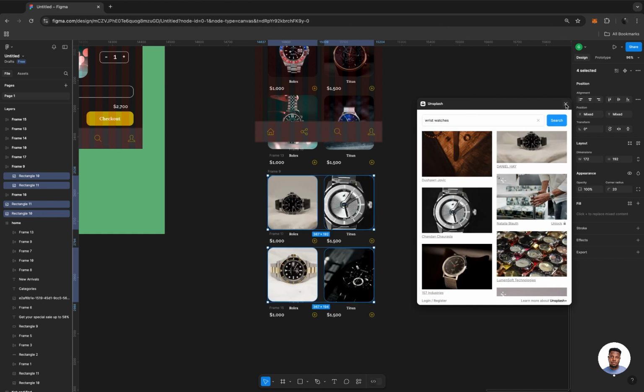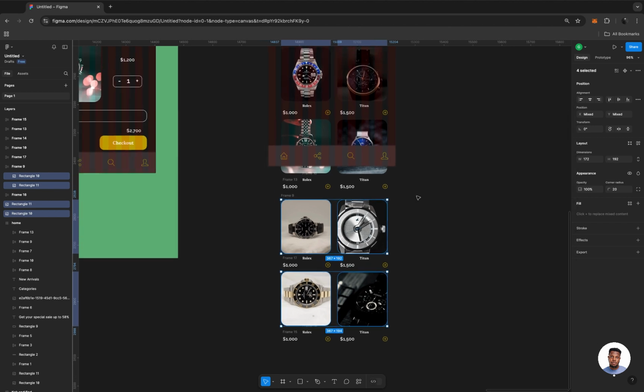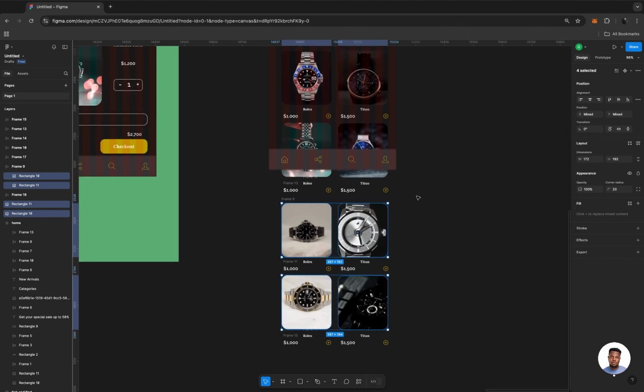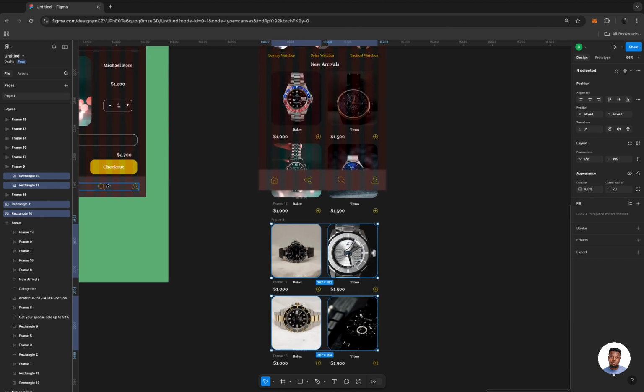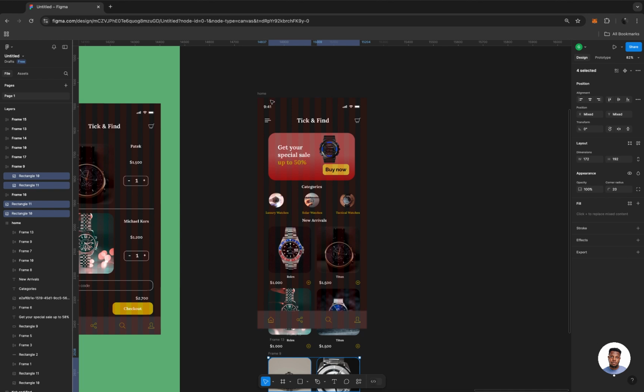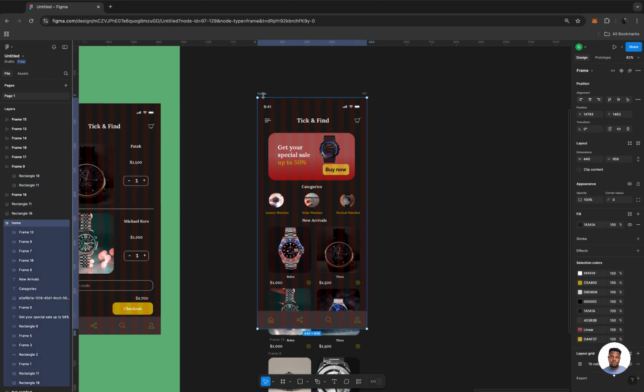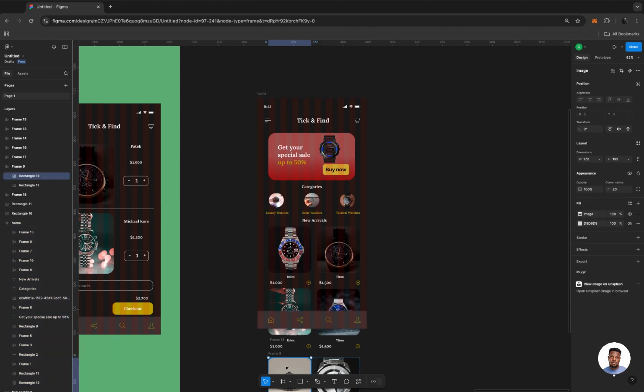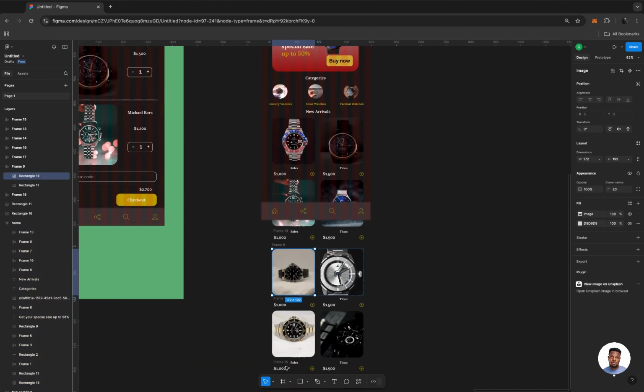Great. All right, so what I'm going to do next is go ahead and group everything here. Now this is the frame, right? This is the frame, but then we have this one right here outside the frame.